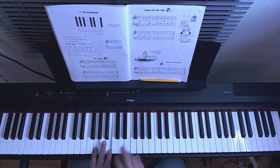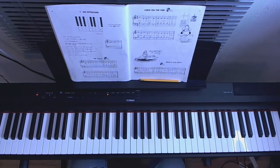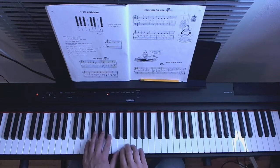I won't go into it too much in this book, but as we go farther along, we're going to start looking at why we're playing the notes and see how they fit into the chords. So again, just be aware of that. You want to do lots of repetition on these. Rockabye Dolly, one, two, three, four, one, two, three.